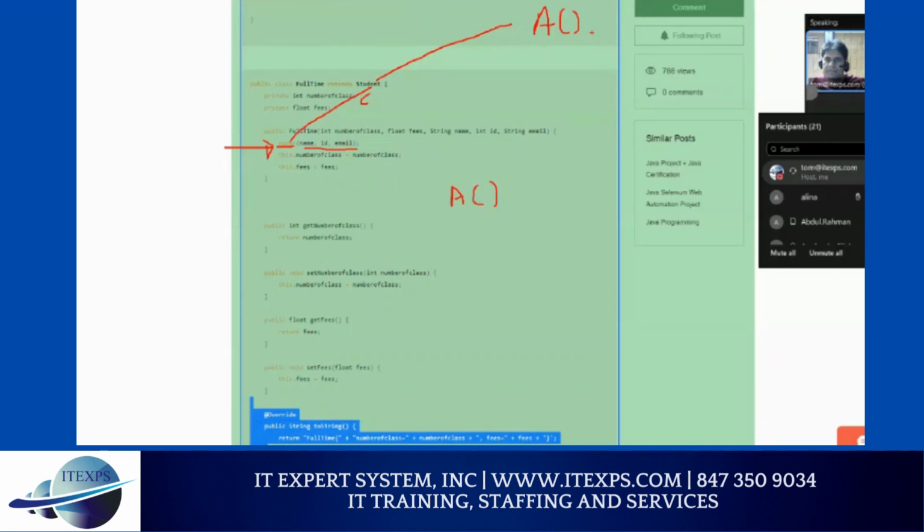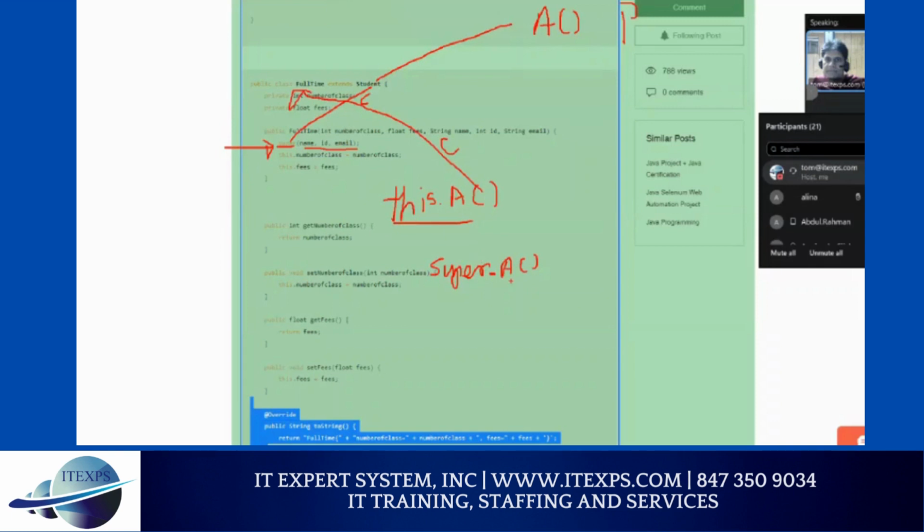If a method exists in both parent and child, the child method you call through this dot a. And from the child, if you want to call the parent, then you can say super, lowercase super dot a. If you do super dot a, then Java understands you're going to the parent.